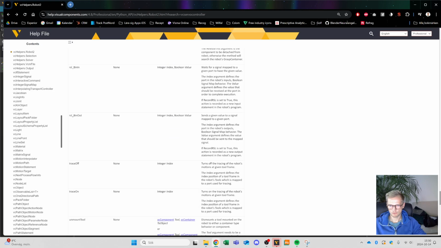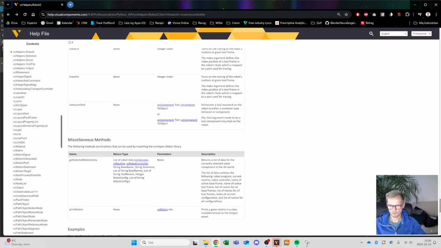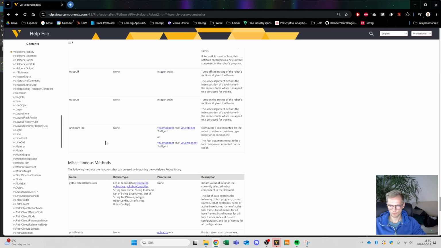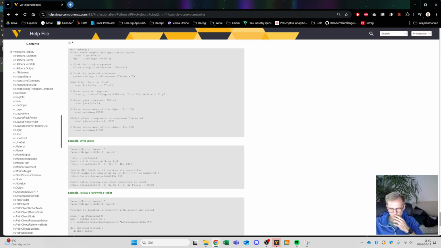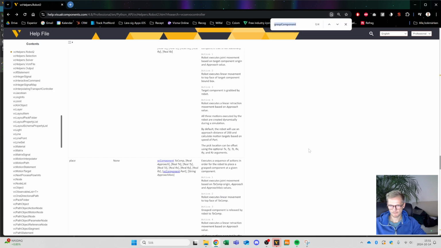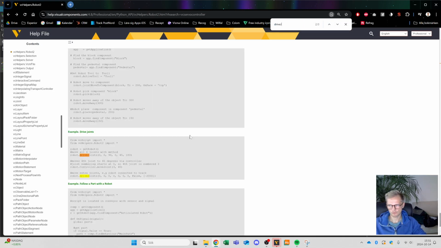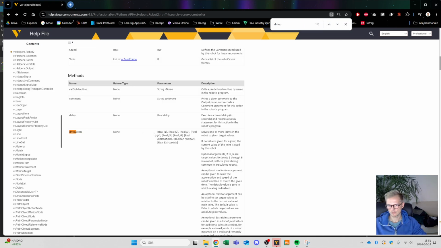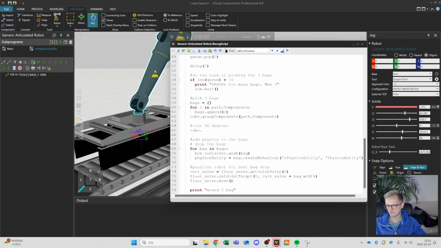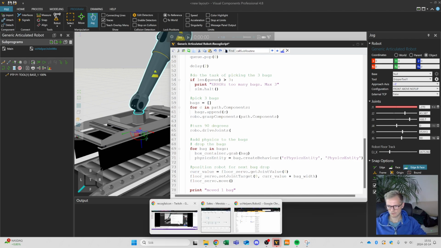I'm looking for a way to move one of the joints. Drive all the 6 joints with the method. So drive joints, and then you give a value for the first one. Probably. Drive joints to 180. Drive joints. Let's copy the code.